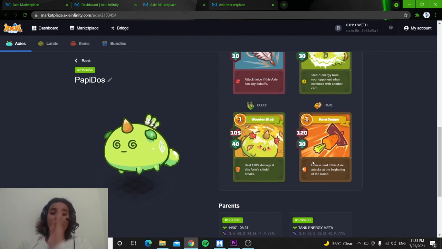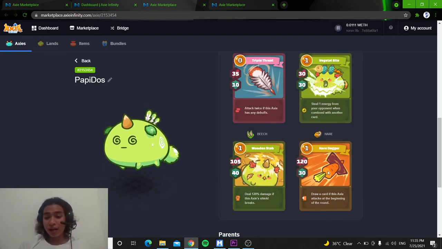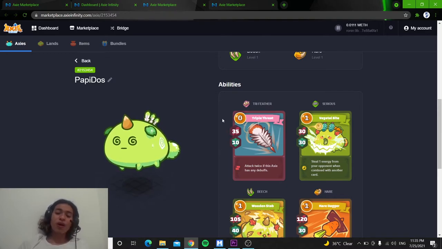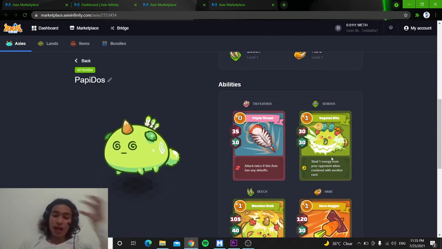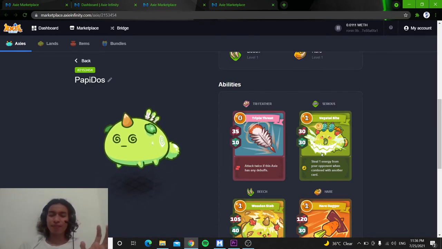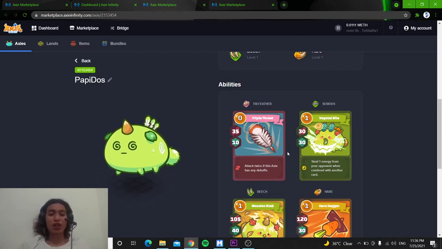but still not bad because this one, itong hair na to, is a high damage card. So this one will be our mid Axie. So meron siyang 2 high damage cards, the wooden stab and the hair dagger, na merong 105 and 120 damage respectively, and meron tayong 0 energy card na 35 damage, and if meron tong debuff, it will attack twice. And also meron tayong steel energy card, so still medyo nalayo lang ng onti lang naman, onti lang sa expectation natin.